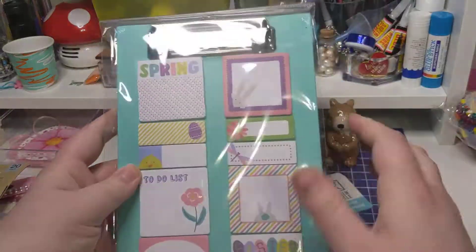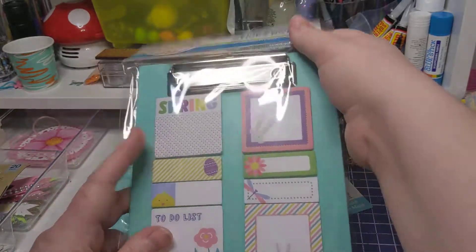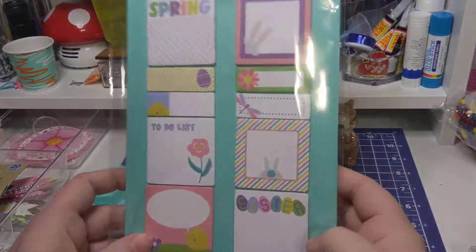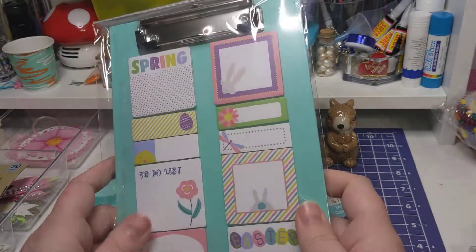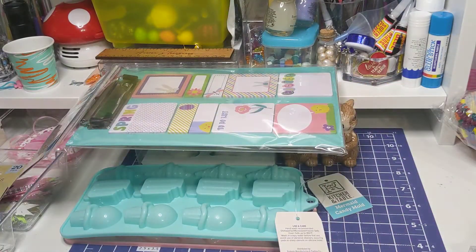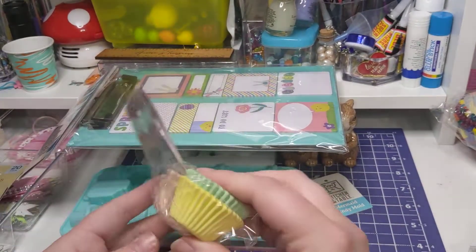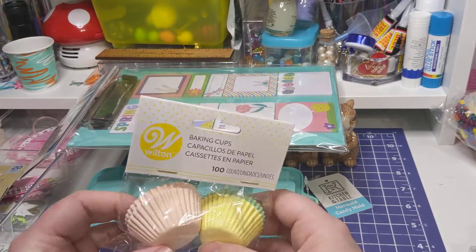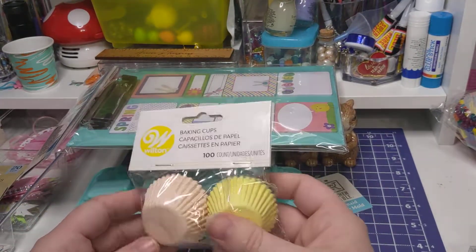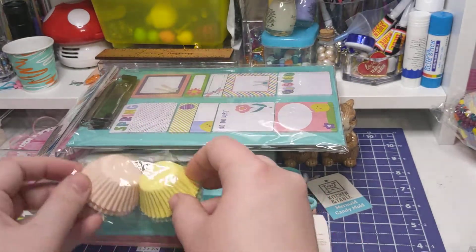I also found this - it's a little clipboard with different kinds of post-it notes on it. It was $1.50, it was half price. I thought this was really neat and it kind of helped me keep organized. So I got that. And then I got these to make rosettes - they come in two pastel pinks, a yellow and a green. I thought these would make really easy rosettes.